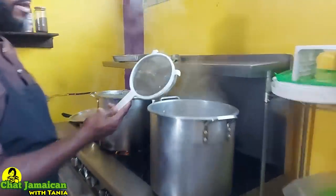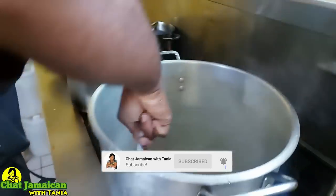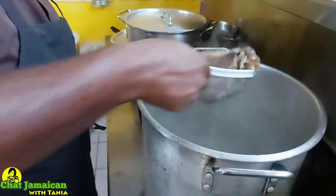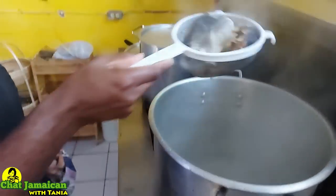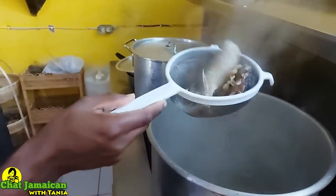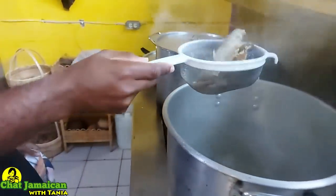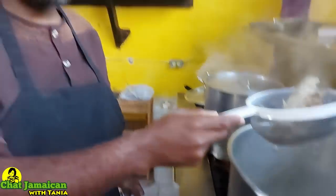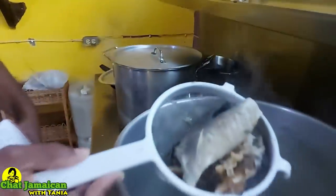All right, so now we're going to put fish in the rest of the saltfish. Ackee and saltfish. Oh, no, it's not alive. I'm joking. Well, it was obvious. So I'm going to do the stripping of this one because Auntie had to cut up. Cut up, yeah. So we have to use wisdom and share the work.